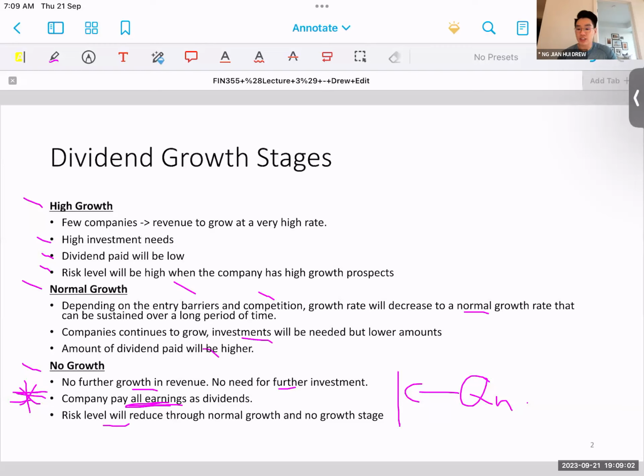Okay, that's a good question. What is the growth rate based on? I hope you do recall your sustainable growth rate. Can anyone remember the formula for the sustainable growth rate? g equals to, anyone remember? g equals to, what is it?